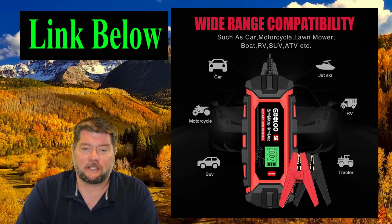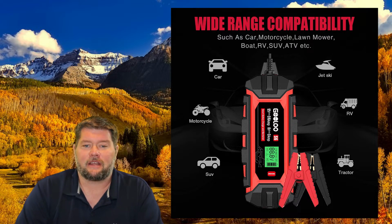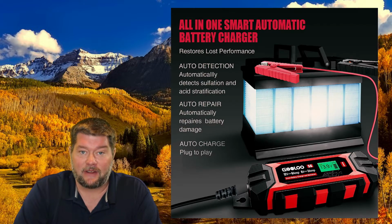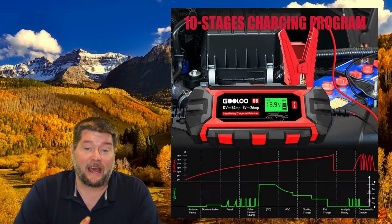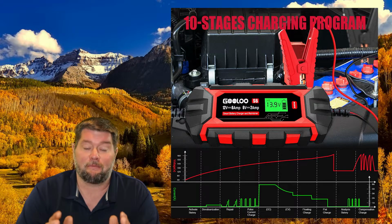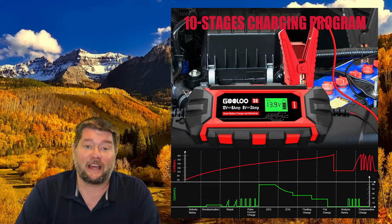Now, this does work for 6-volt and 12-volt batteries and just about anything you can imagine. The main thing that I needed it for was to charge my lithium iron phosphate batteries that I have a lot of, just to top them off before I store them and stuff. This is a battery maintainer, so you can hook it up to a car that you maybe have in the garage or a motorcycle, and just leave it on there, and it's going to go ahead and charge that battery up and then monitor it, and if it ever starts to get too low, it'll charge it back up again. So that's really cool.